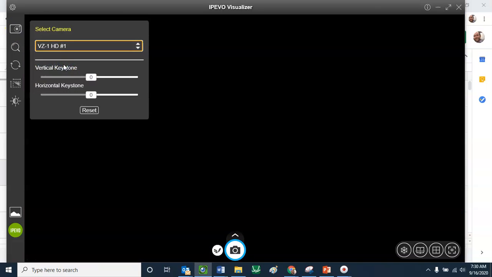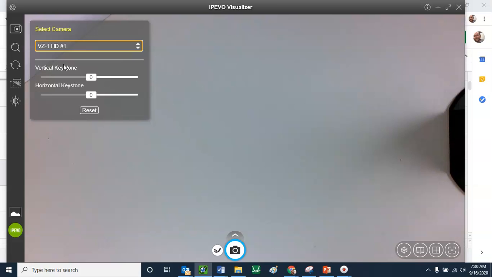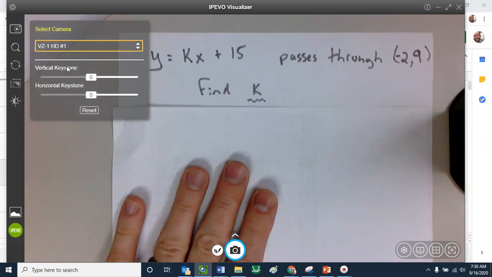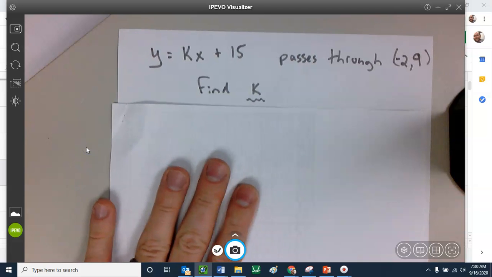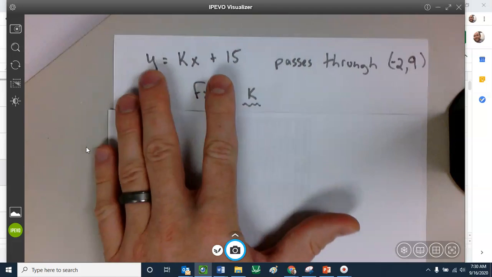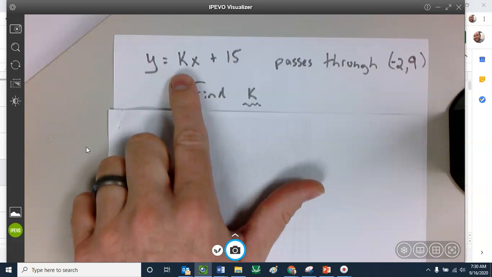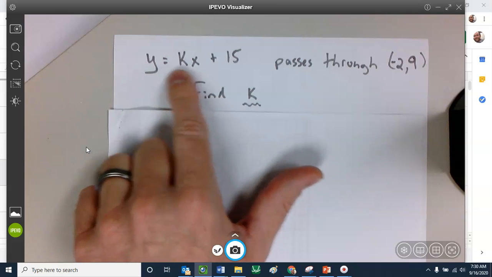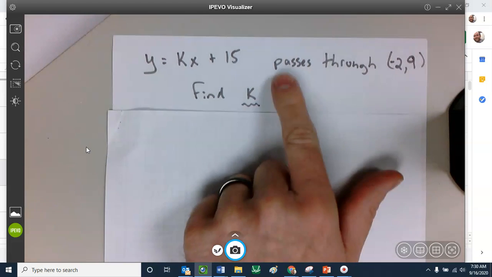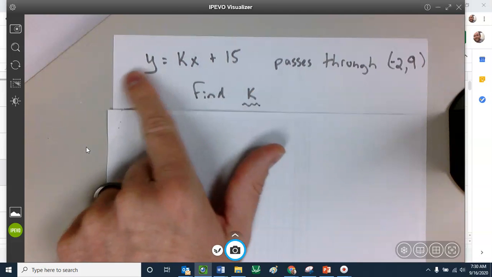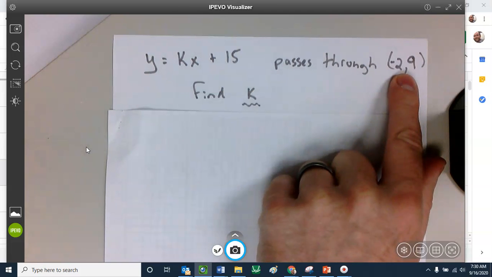What we're trying to do is, I am going to give you some information, and you are going to take that information and find a missing variable. There's some letter out there that I don't know what it is. I want to know what number it is. I've got to figure it out. So how all these problems are going to work is I'm going to start by giving you some kind of equation with an unknown in there. y = mx + b is what this looks like. I'm going to tell you that our equation, if I graphed it, would go through a certain point.